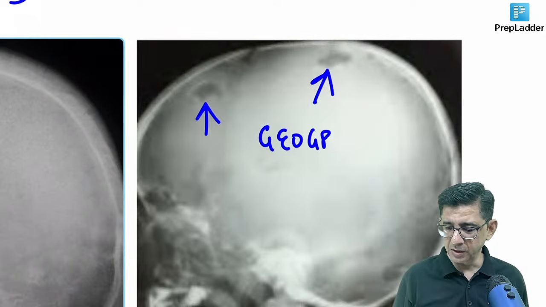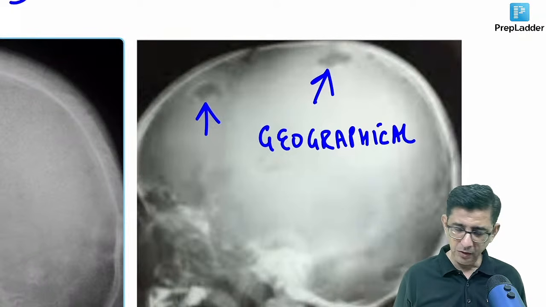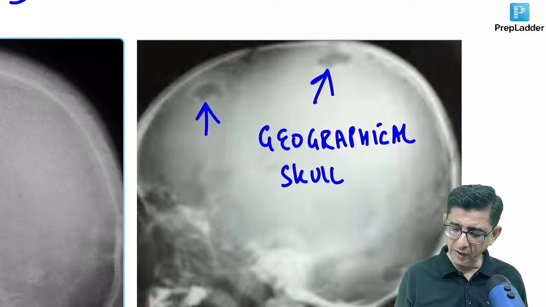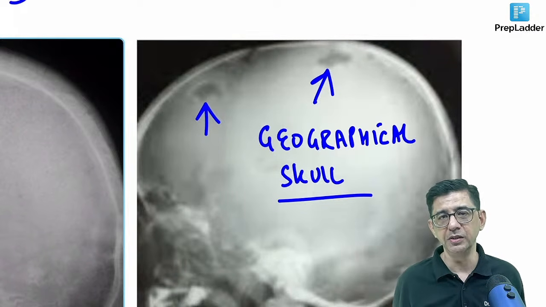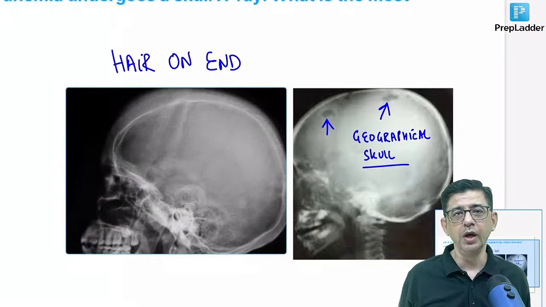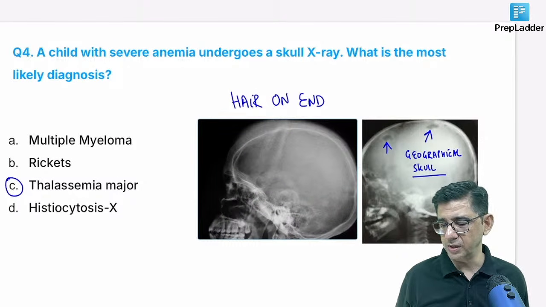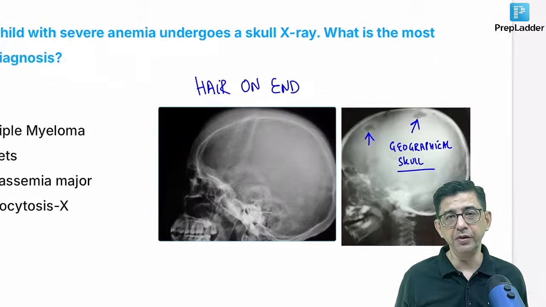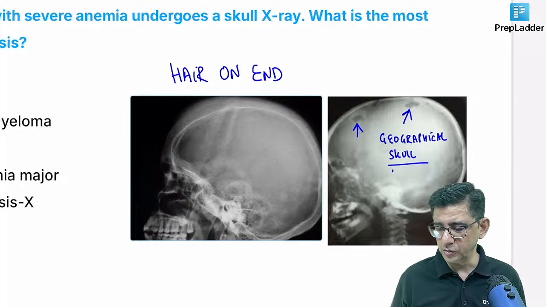So the presentation that I mentioned before would be called a geographical skull. And therefore, I think you guys were able to pick it up immediately. It's not a raindrop configuration, it's a child. And then you can see the geographical skull, which makes it easier for you. The answer in those circumstances will turn out to be histiocytosis X. So for the geographical skull part, as I mentioned, it is LCH, that is Langerhans cell histiocytosis.